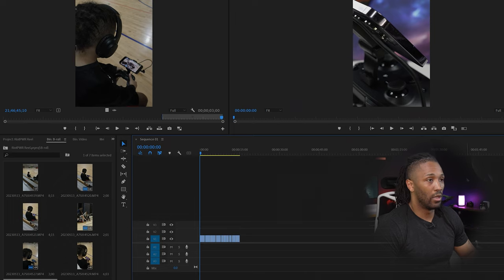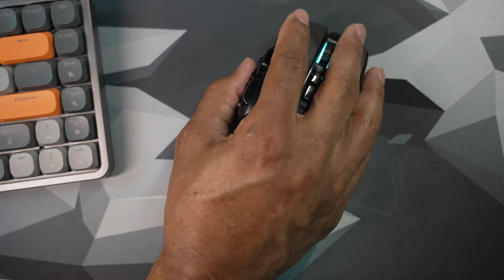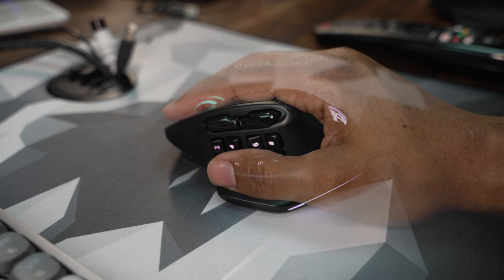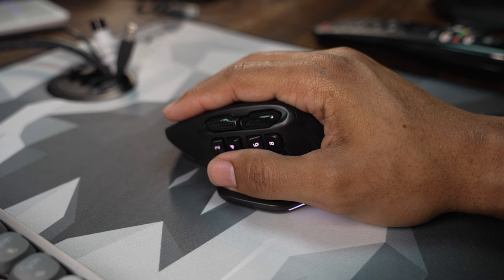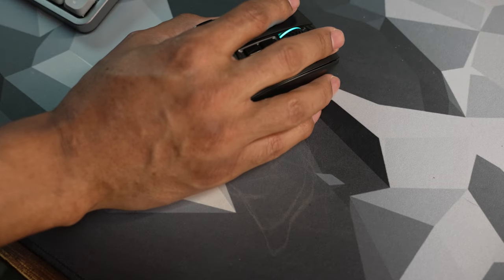There we go. Final thoughts on the Aatrox M811 Pro by Redragon. For first impressions, I think this is a very good mouse. Now, I'll say it is a wide mouse, and so with my hands, it's not the easiest to use when gaming because it is so large and the way that it fits in the hands. Now, that does not mean that it's a bad mouse. I've just gotten used to using the super small mice that I have around the desk. The 604 is the largest mouse that I use, but this particular mouse in itself, for what it's used for, MMO gaming, and the way that I use these MMO mice for editing, it works really great.